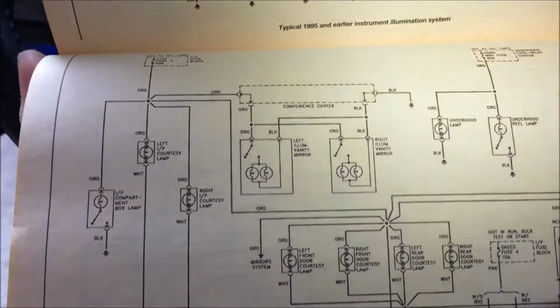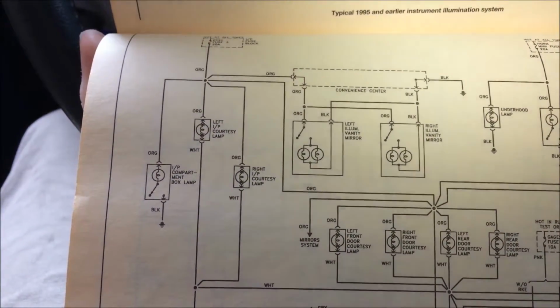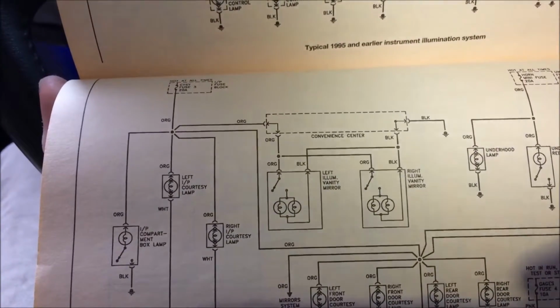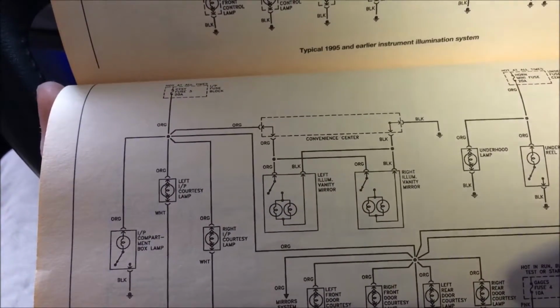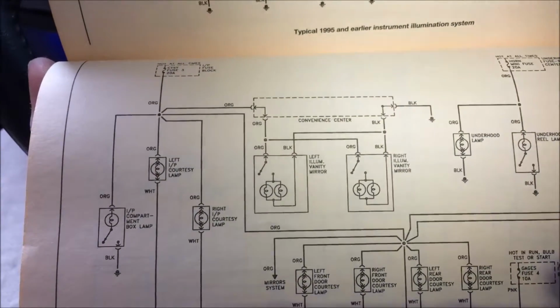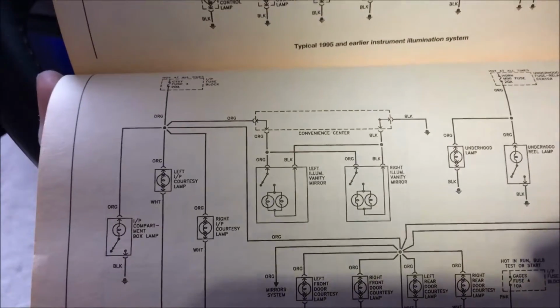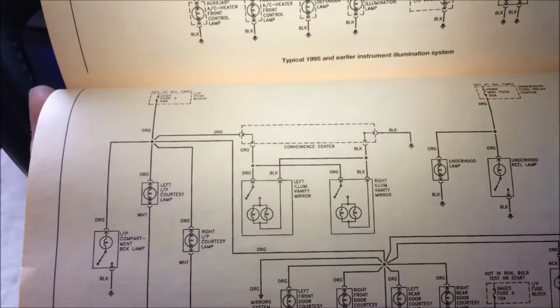Alright, here we are in my manual. There it is right there, the vanities. Orange is power, black is not. So yeah, I'm actually pretty okay here, so I can do exactly what I think I want to do. Let's get this thing wired up, then I'll get the hole cut, and then get it mounted and be done with this job, right? Should be that simple, I hope. But yeah, this manual has all the wiring, everything you want or need. It's right there. Tells me exactly what the vanities are, orange and black, just like I thought.